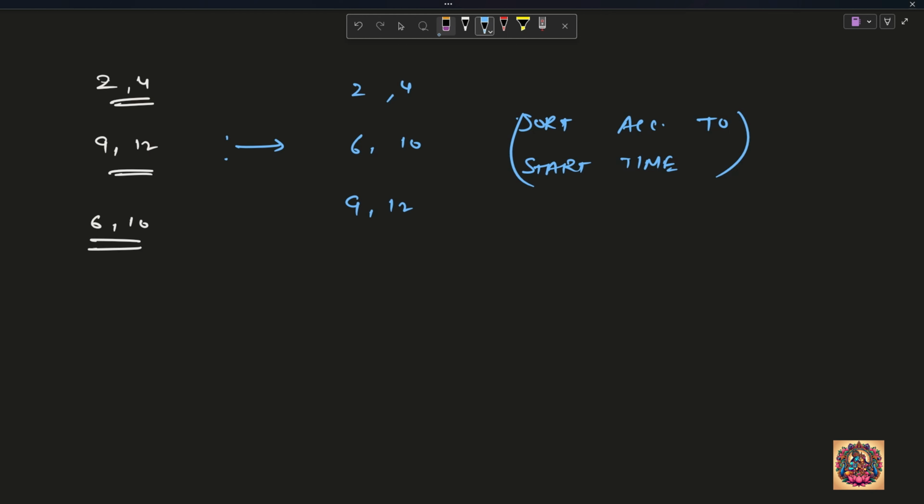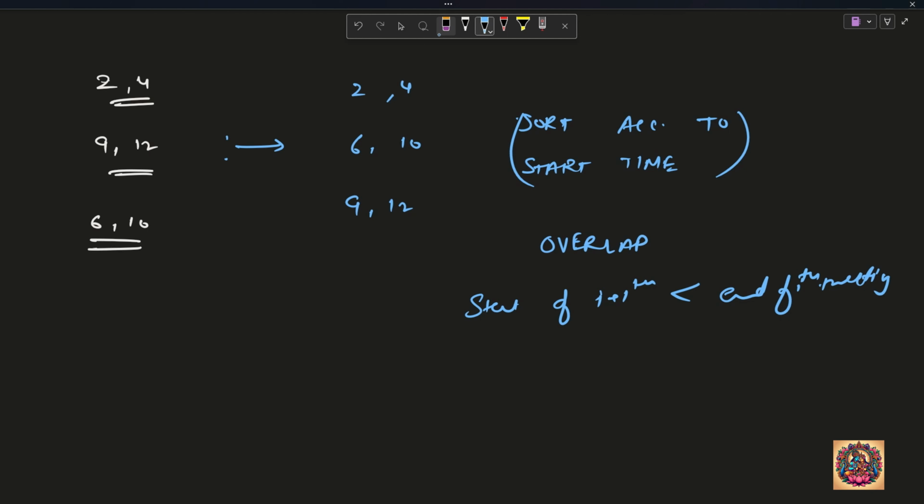Now, to detect an overlap after sorting, if the start of the i plus 1th meeting is less than the end of the ith meeting, that means it is an overlap.